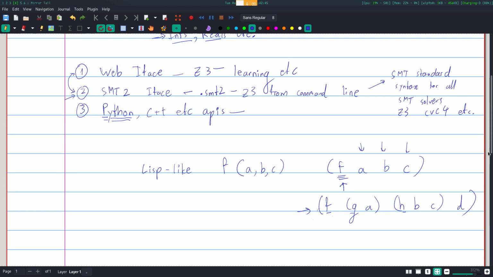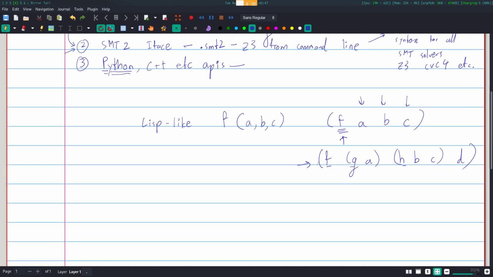The SMT2 syntax is also Lisp-like in the sense that you'll have some command here, and then over here you'll be adding some expression. For example, if you wanted to write the formula a and b, you would write it like this. and would be a function that can take in arbitrarily many arguments, so you would say (and a b). You have two variables a and b, and you have an and over here, right?